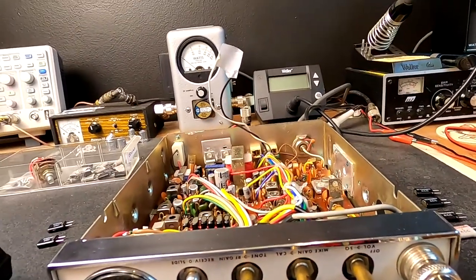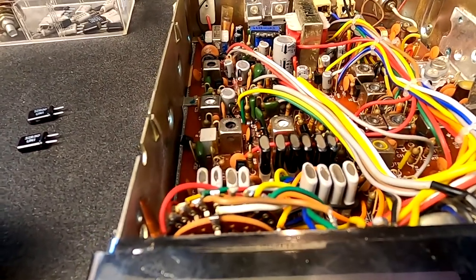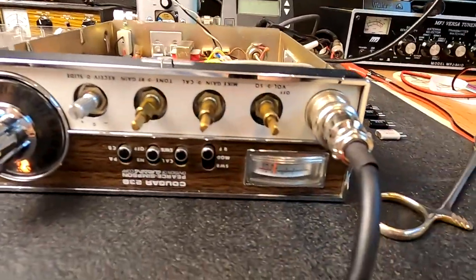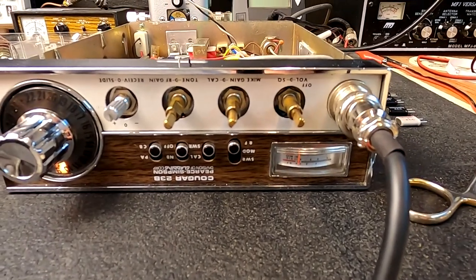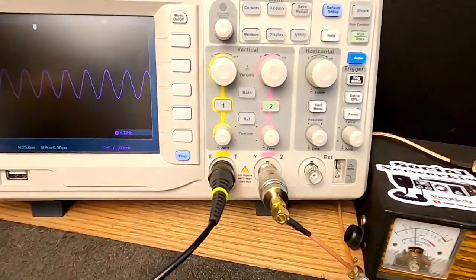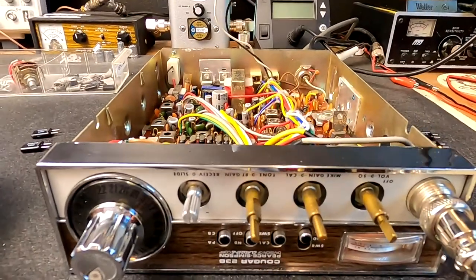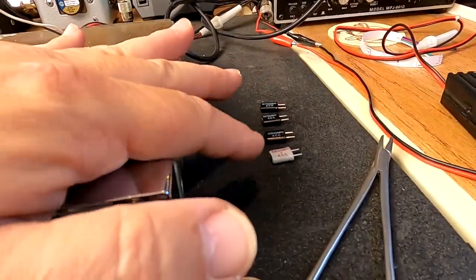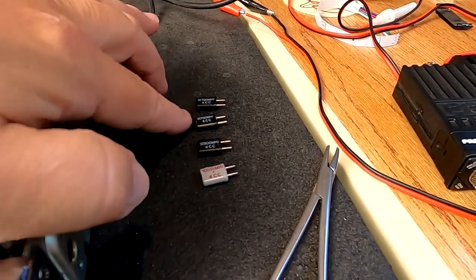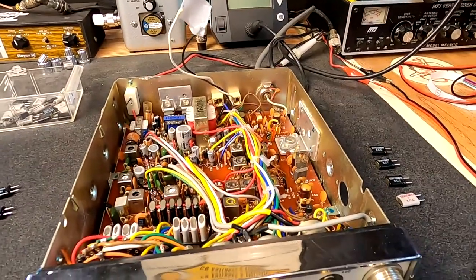Let's go up to channel nine — that will be our next crystal, which is 37.700. So that'll be the third crystal in here. Let's see what we're doing. We've got channel nine. That should be 27.065, and we're at 27.064.2. Totally close enough. Now I have these other ones out here because some of these are off frequency. So what I'm going to do to save time is just go down the list and double-check it with the CB. If you have a frequency counter, that'll help you as well.